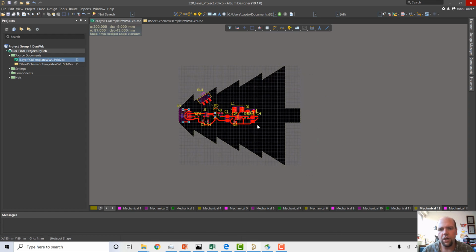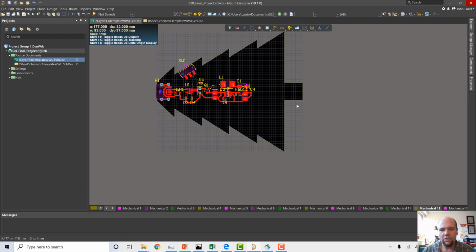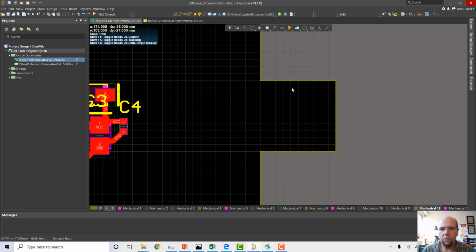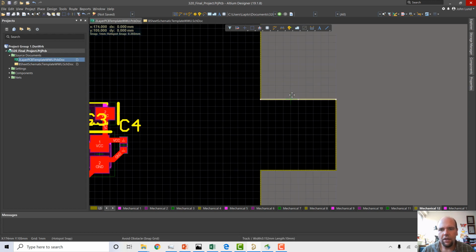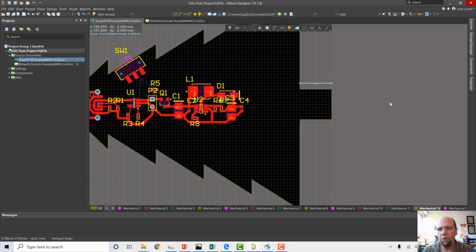So I'm going to show you a quick way, if the outline of your board is done in a mechanical layer that's not used elsewhere. One of the reasons we like to do that is because it makes it easy to change the board shape. So let's say I think this tree trunk is a little bit too narrow. Maybe I want this tree to have a nice robust trunk. So I'm going to move this maybe here, and move this one here. Now I haven't actually changed the outline of the board. All I've done is change the outline of the drawing that I originally made the board from.